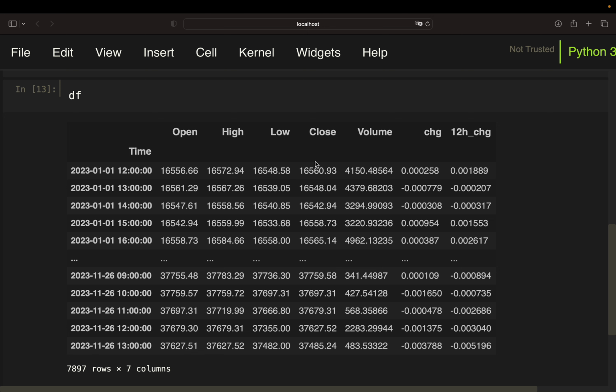So whenever, let's just say this is more than 2%, we cannot buy on this close because we only know the 12-hour change after we know what the close price is. So it's impossible to buy on the close here. So this is very important, called forward-looking bias. So we have to tackle that.